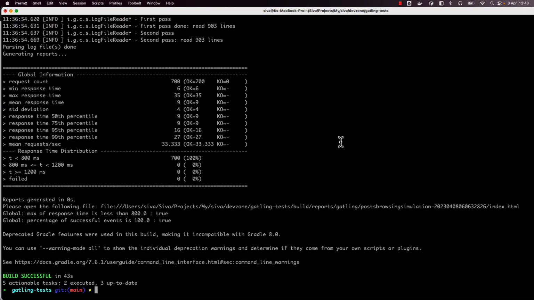So let us go to our project. Right now I am inside the Gatling tests directory, and here I can run Gradle Gatling run. This is the task that will execute all our performance tests.